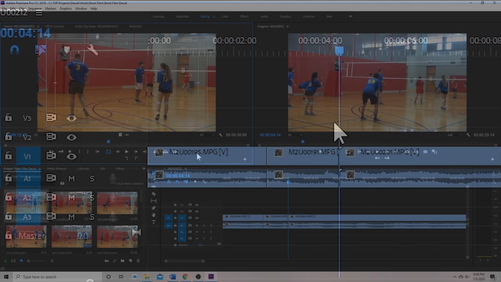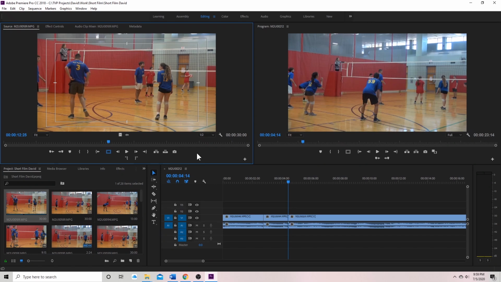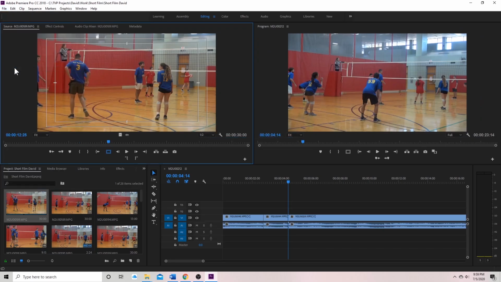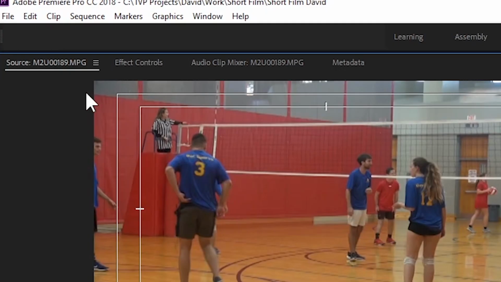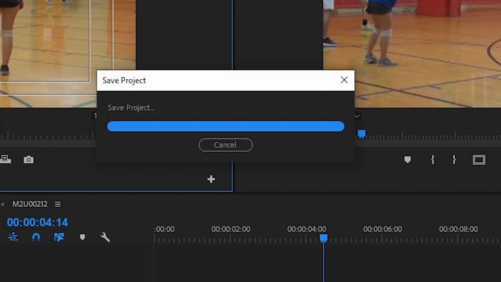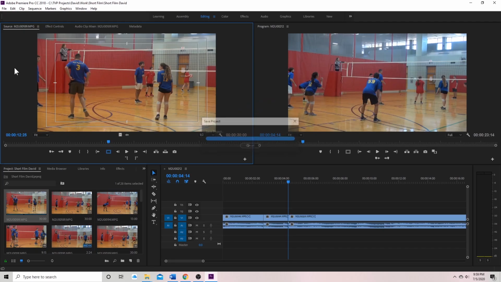While working in Premiere Pro, get in the habit of saving your project often, even before you finish for the day. To save your project, go to File, Save or Save As, or even easier, press Ctrl-S on your keyboard. I recommend you save your project every 10 minutes or so, even sooner if you just put in a lot of work. From time to time, computers crash, and saving often will save your hard work from being wasted. Premiere Pro does have an autosave feature, but sometimes autosave is not as reliable as a quick Control-S from you.